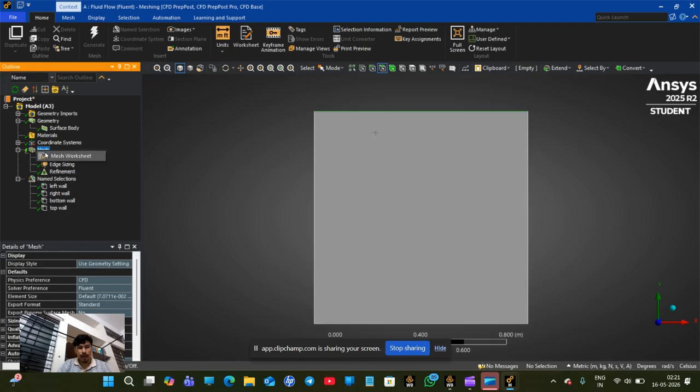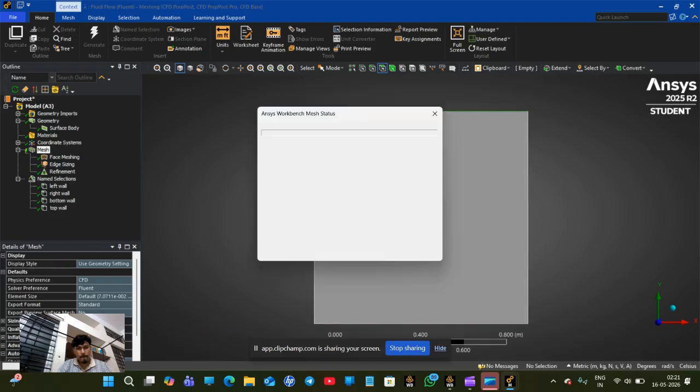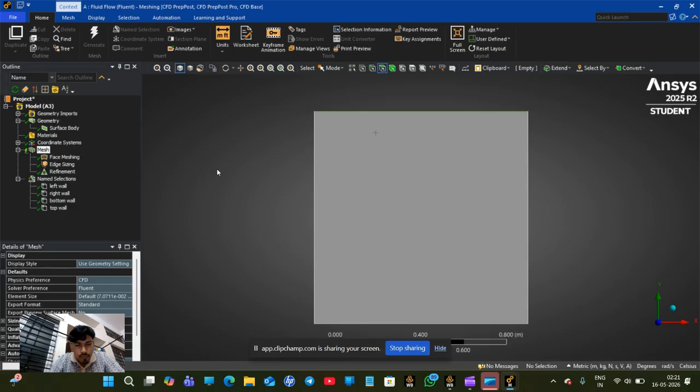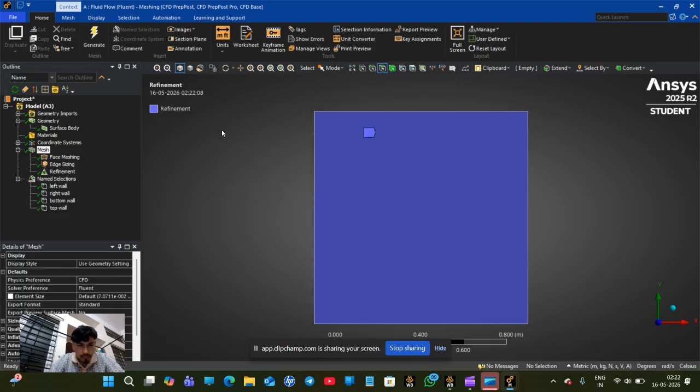And again I will do the edge refinement. Yes, the refinement is done.